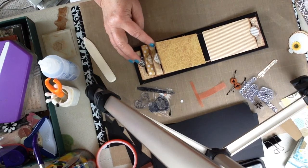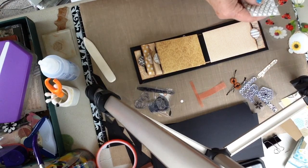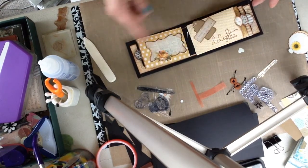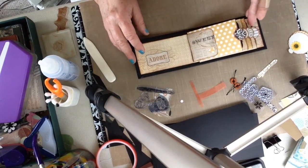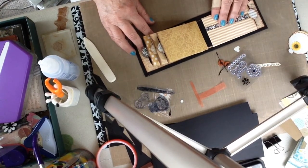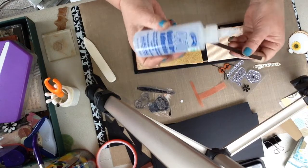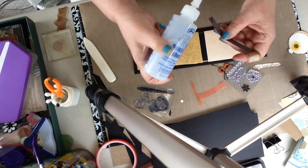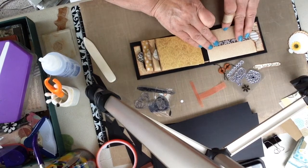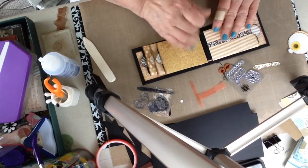Now I need to remember what I had planned for these other pages. And I don't see what I had. Well, you get the idea. Oh, I know, I had a belly band for one of these pages. Again, I'm just gonna glue the two ends. So you can decorate your pages very elaborately or very simply.